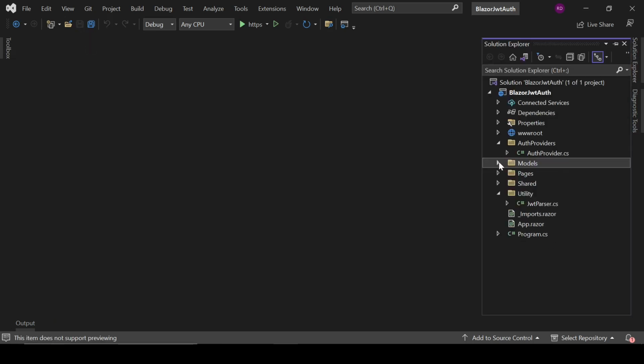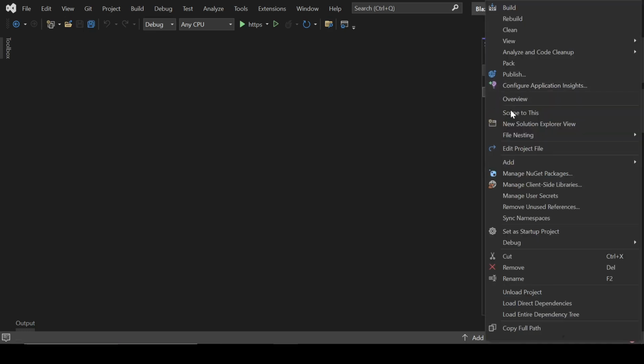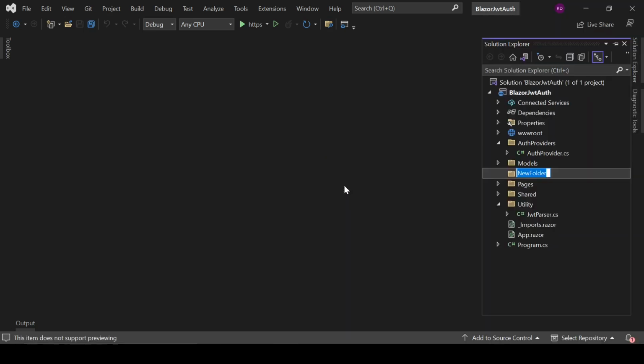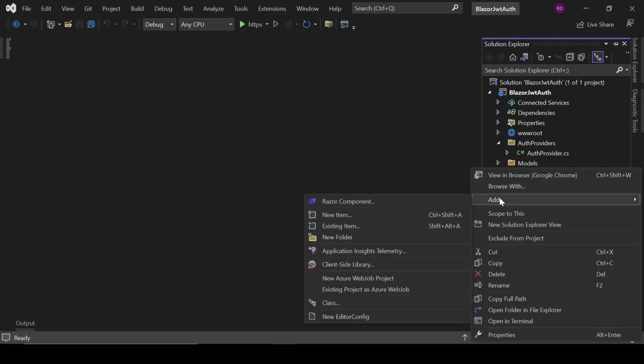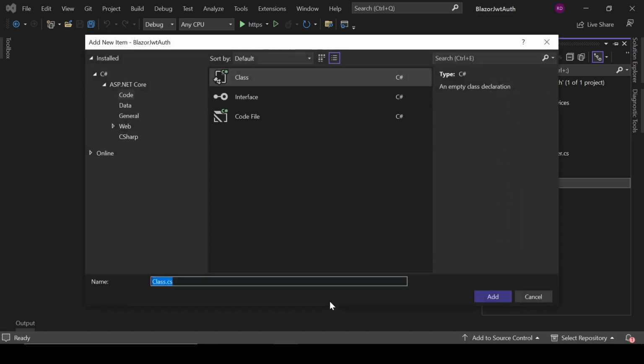So after that we need services. So I will create a folder Services, and here we will fetch the login service. So here create a class and name it AuthenticationService.